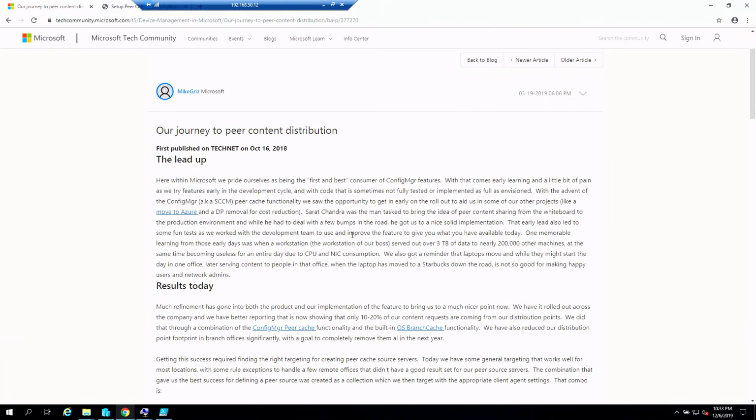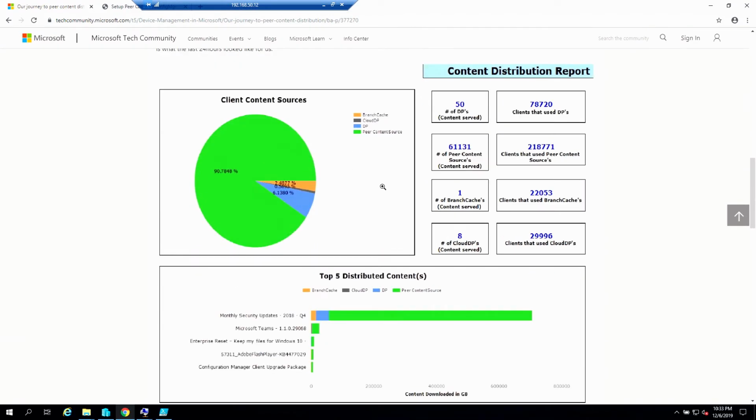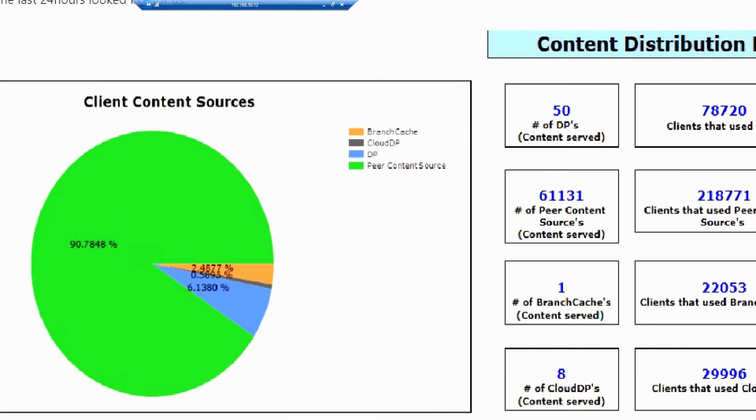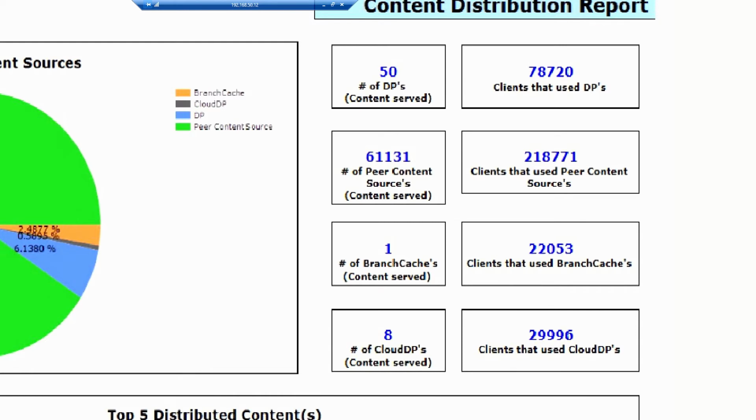But they wrote last year about their journey to peer distribution. The image quality is interesting here, but what you can see is that in their environment, they have a lot of clients, like 300,000 some clients. And out of those, about 200,000 were actually using content from their peers.